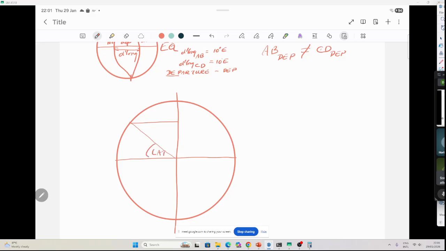This is latitude of this position. Let's say this position is A, for example. This is equator. Can you see what I'm writing? Okay. Yes. So this is also latitude, and this is 90 degrees. Okay. This is the radius of the earth, because this is the radius. This is also radius of the earth.